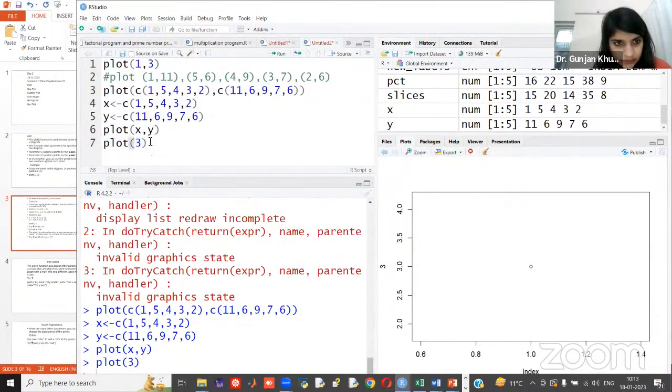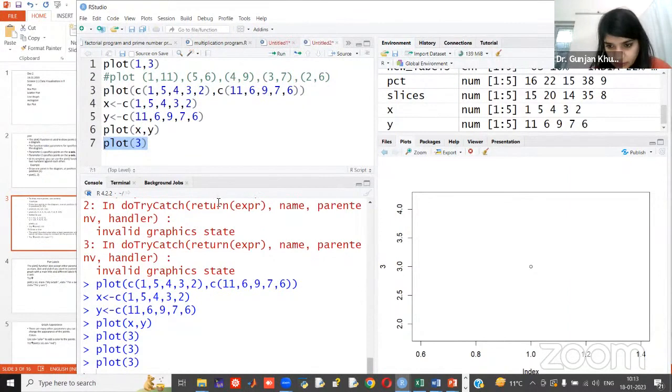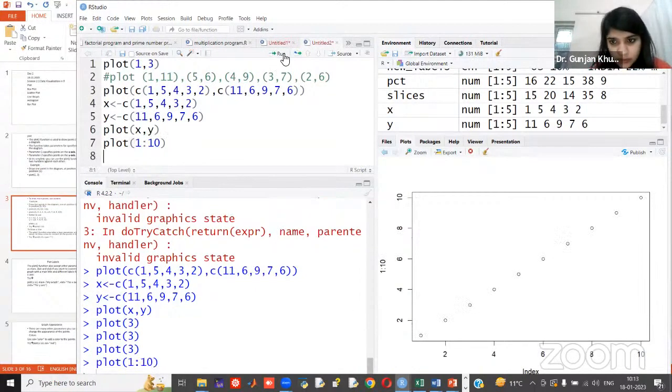It's showing something else. Plot 3 gives an invalid graphics error. Or I write down something else. Sometimes it doesn't give 1:10. So I'm plotting these 10 points. Let me see the output.